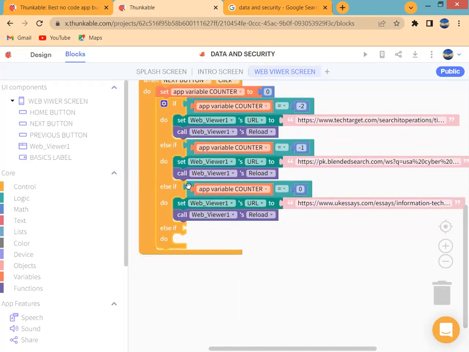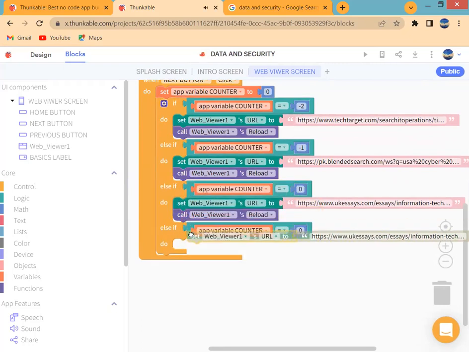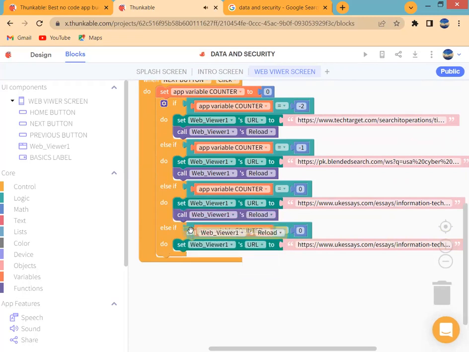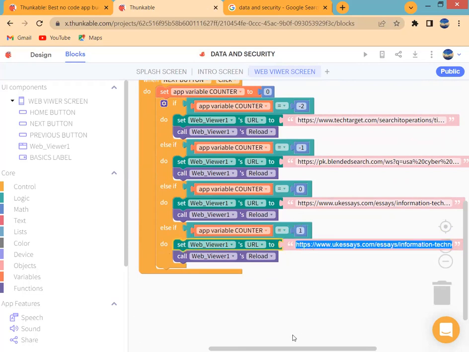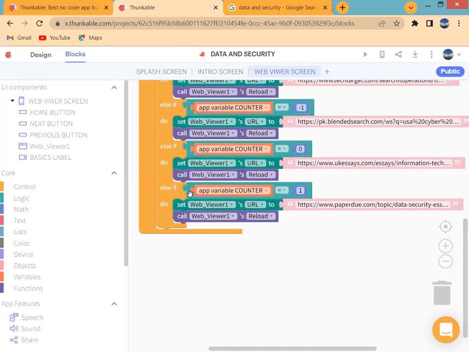This will also be the same, and we'll do this up to +2. So we'll change this to 1, and also change the link. Then lastly we'll add another else if.